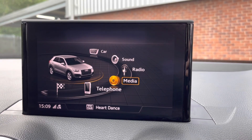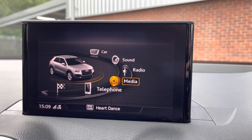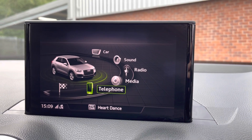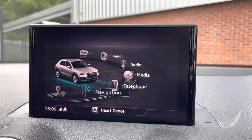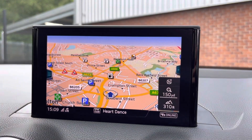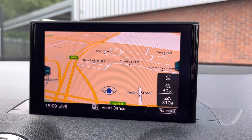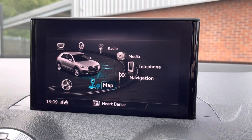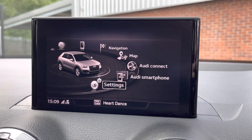If you're not in the mood to listen to the radio or simply want to play your own songs you can do via the media option. You can do this using the USB, AUX or Bluetooth connections. You can connect your mobile device via the Bluetooth option allowing you to take hands-free phone calls a lot easier and a lot safer. You do also have access to the stunning satellite navigation allowing you to get to those unknown destinations as quickly and safely as possible. Here you can see you have that very easy-to-follow display. You also have access to Audi connect, Audi smartphone interface and plenty more settings.